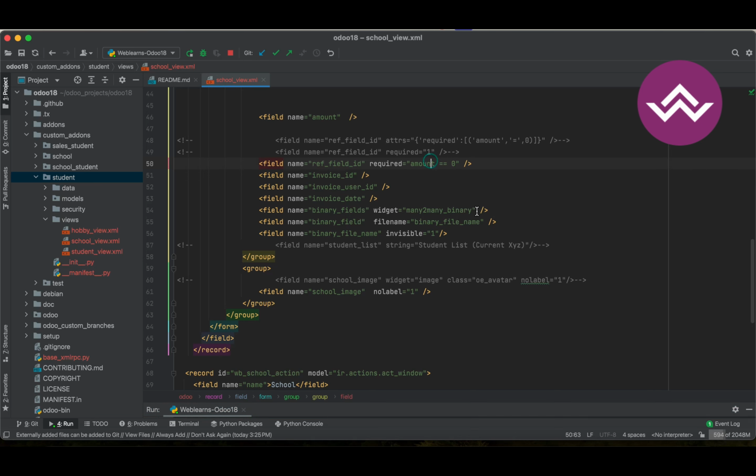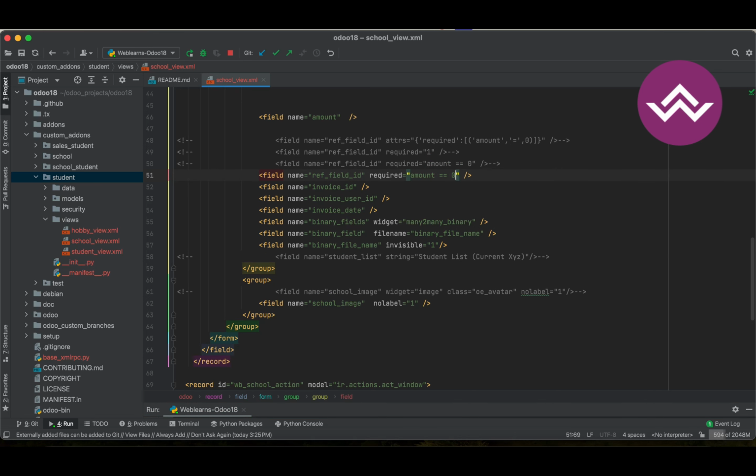What about multiple conditions? Multiple conditions means you can also add here or, then after that name equal to, let's say, WebLance. That's it, and this is our multiple condition.